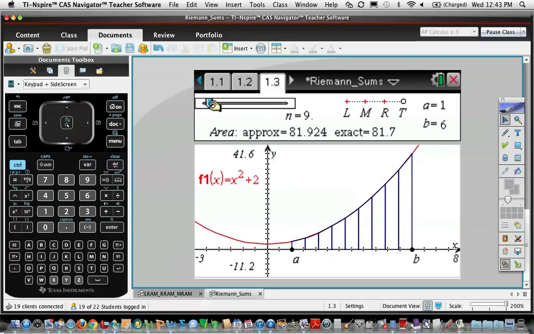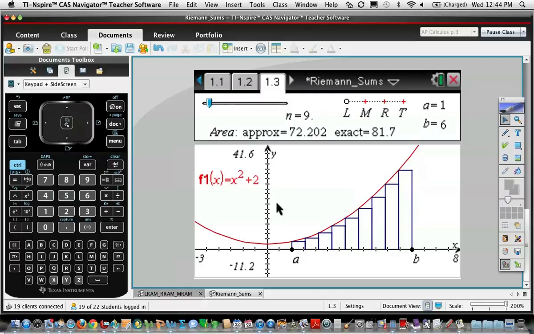So you might think, well, why would you ever do anything but trapezoids and midpoints? Why would you even do lefts? Left rectangles or right rectangles are pretty bad compared to trapezoids. Trapezoids do a much better job. Well, you're right, for 4, if we're going to do 4 of something, trapezoids will give us a better answer. If we're going to do 8, trapezoids will be better than 8 rectangles. But we're talking about going to infinity, right? If we do an infinite number of something, it doesn't matter what we do. Left rectangles, right rectangles, they're all going to eventually give us a good enough approximation.